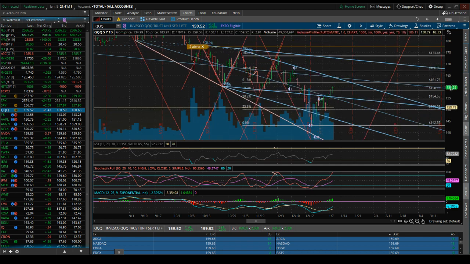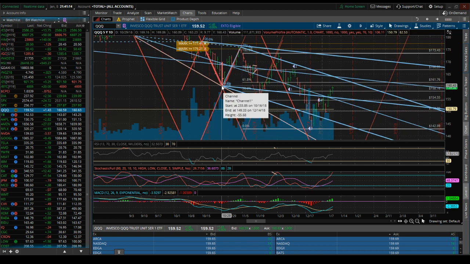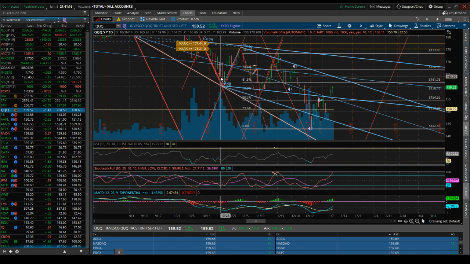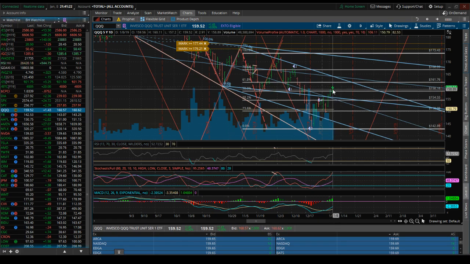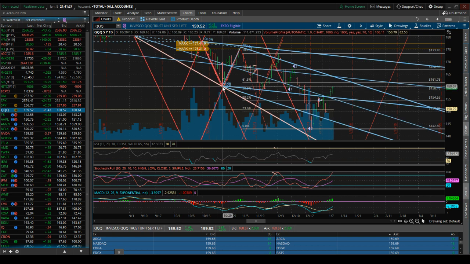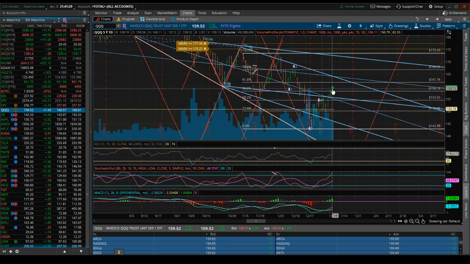Because that was a B wave. So 1 is actually right here, wait, no. Yes, this is wave 1, A, B, C. Sorry, I don't have it labeled. The low there was 160.09, and we took it out by a penny here, or 2 pennies today. So 160.11. That invalidates this as a wave 1, right? And this is a wave 4.